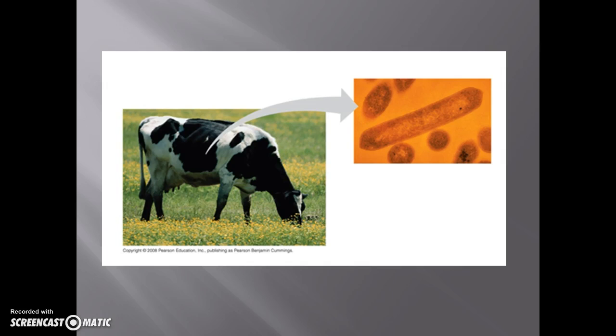Some organisms can break down cellulose. However, humans do not have that enzyme, which is why cellulose is what we call fiber in humans. It's used as fiber to kind of keep us regular, if you will. However, cows, on the other hand, they have bacteria that can break down cellulose. So cows, as you can see in this picture, graze on grass, and the bacteria in their guts can break apart that cellulose. So cows can actually harness energy from that cellulose, whereas humans can't.